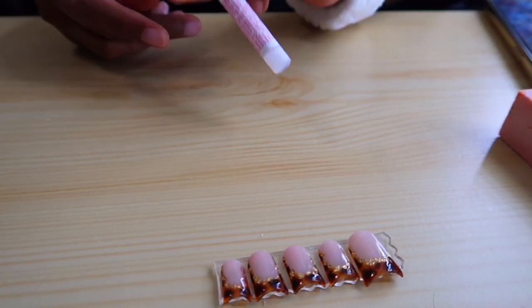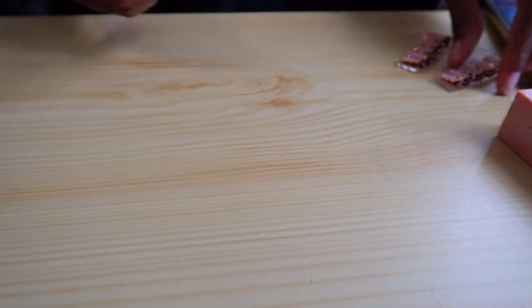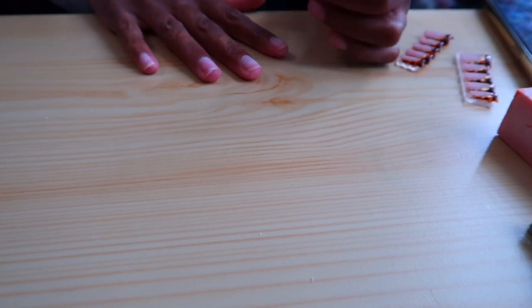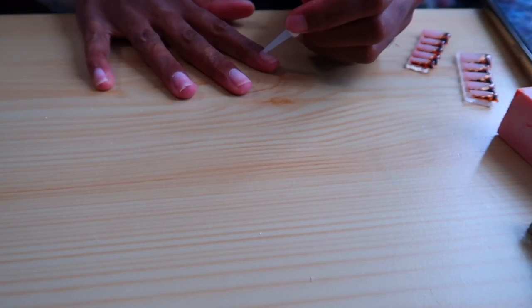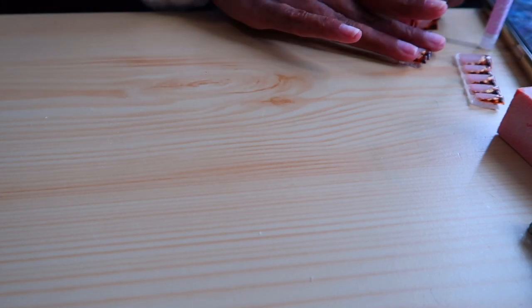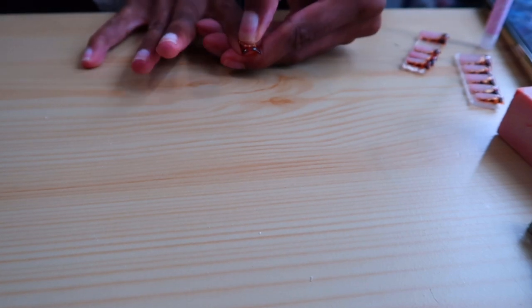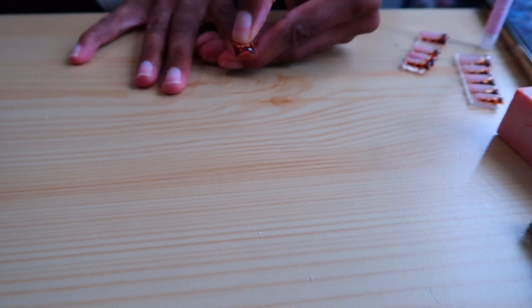So I'm taking my KDS nail glue. Got this off of Amazon as well. And then I'm just applying the press-ons. Another tip is to do the thumbs last. Just applying a little dot. I like to make sure I get around the cuticle. Then you want to do a good firm press for like 20 seconds.